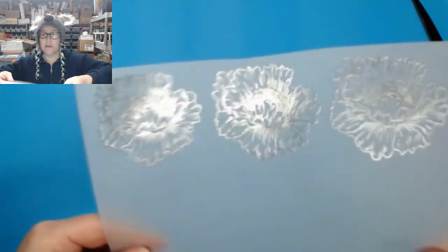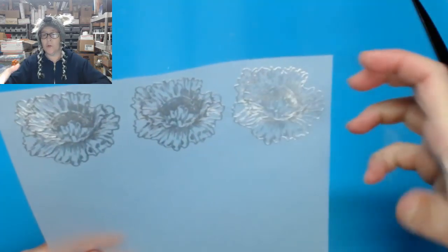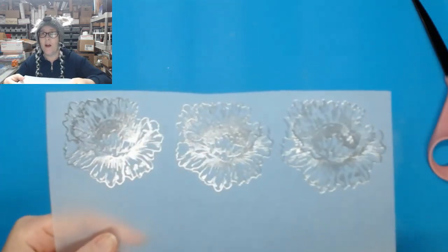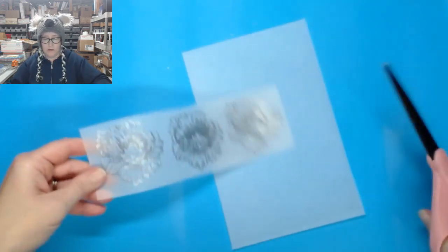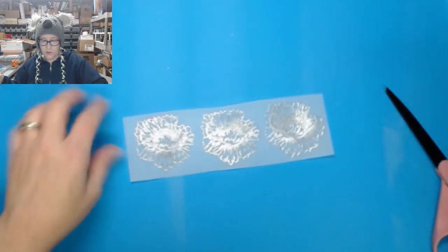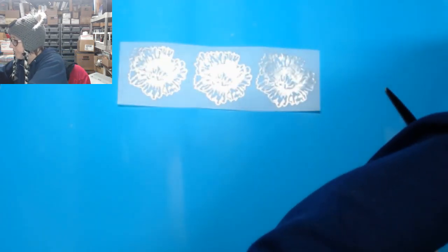Look at that! You can also heat from underneath — let's say it's really warping, heat from the underside too so it warps back the other way. That'll help as well. Let's go ahead and cut this in a strip just to see how much curling we really got. Not too bad. I think as long as we don't put a lot more heat on there, we might get some really smooth applications with that.